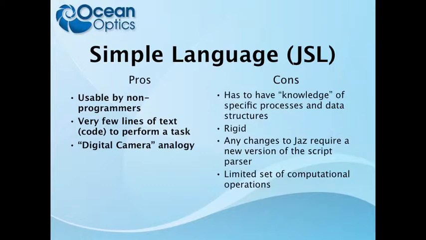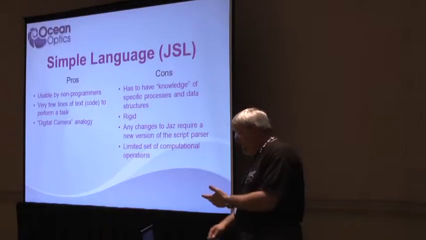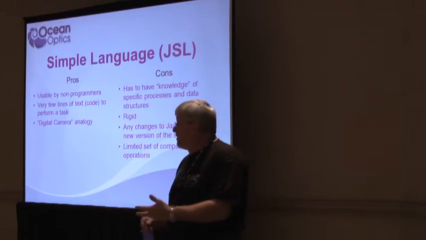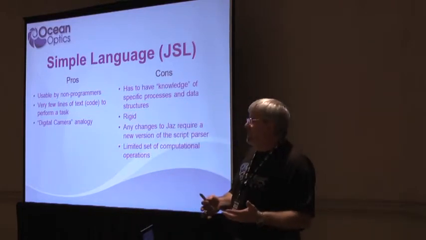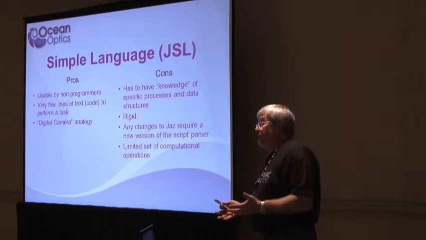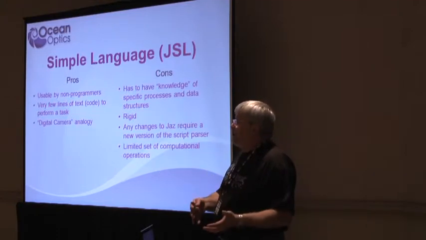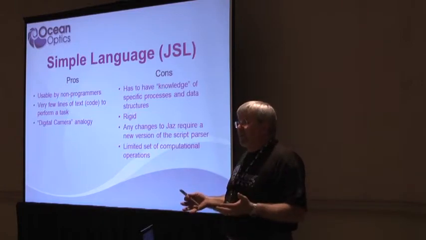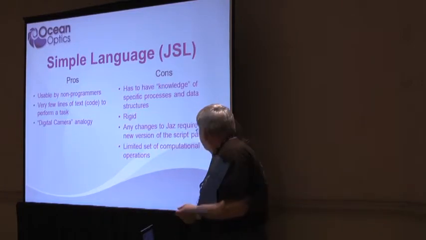There's also a limited set of computational operations, limited math functions. We do addition, subtraction, multiplication, division, cosines, logarithms, those kinds of things. No real fancy math, simple basics. Same with spectral math. You can add or subtract 2 spectrums, you can do that kind of thing, but nothing fancy, and it's a lot slower.